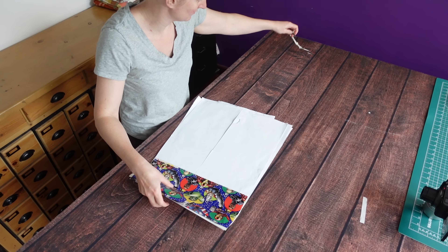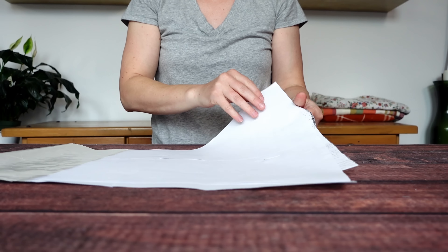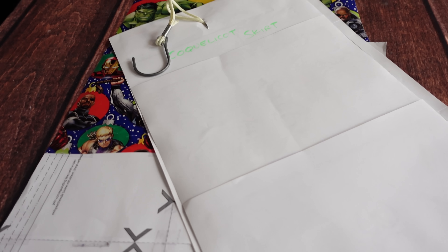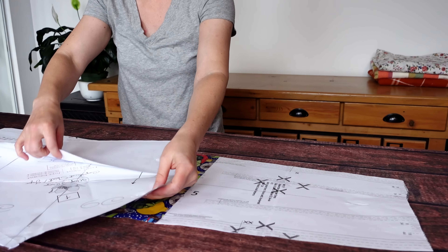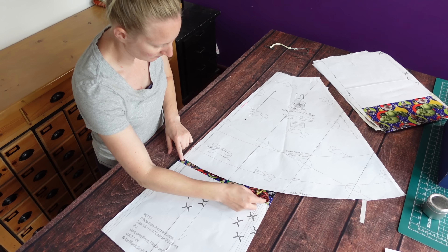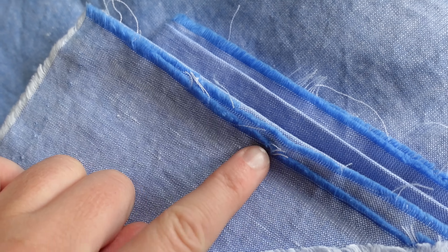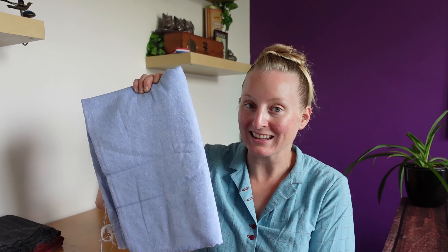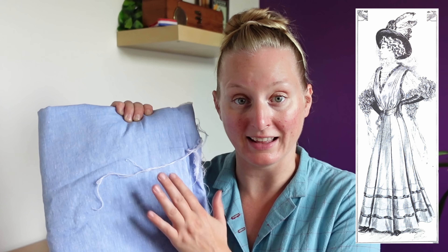I just pulled out my pieces, easily recognizable by the superhero wrapping paper, and quickly realized I didn't actually know what length I wanted the shorter base skirt to be. So I pulled out my Coclico skirt — because I know I like the length on that one — and decided to just reproduce it here. That skirt was a really nice project with an adjustable waistband. Lining up the top edges of the two patterns, I saw that the length I wanted was basically exactly the bottom of the superhero print.